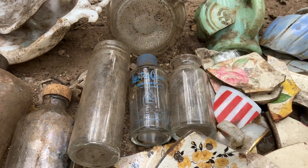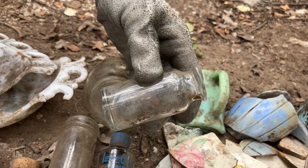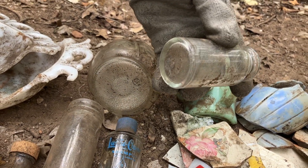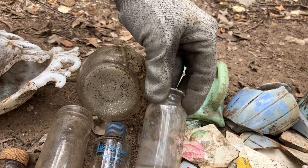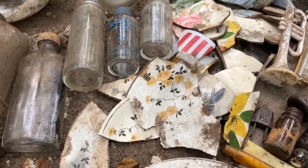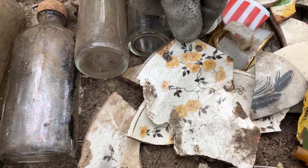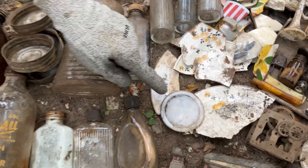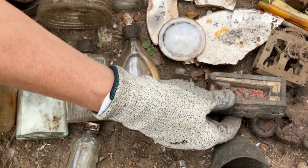We were surprised to get this cork-top bottle, because the stuff we're in right now is mostly 60s and 70s, so somehow this made it in. Beautiful thick, heavy glass - that was cool. Some shards we found will be excellent for our projects on our birdhouses. Just a single milk glass piece was there too.